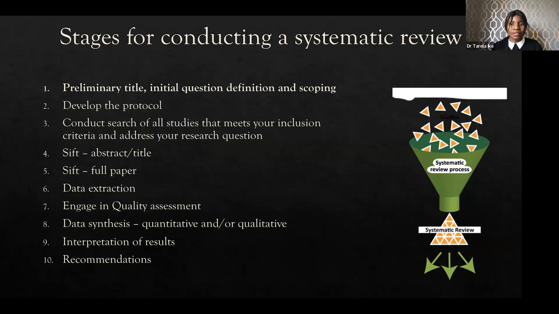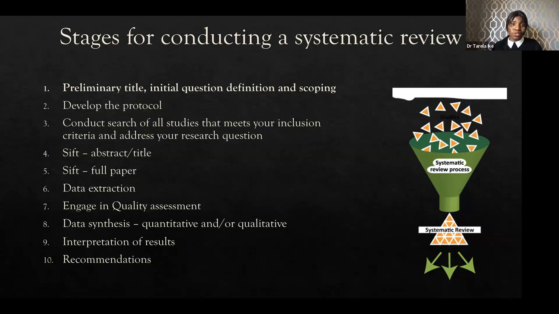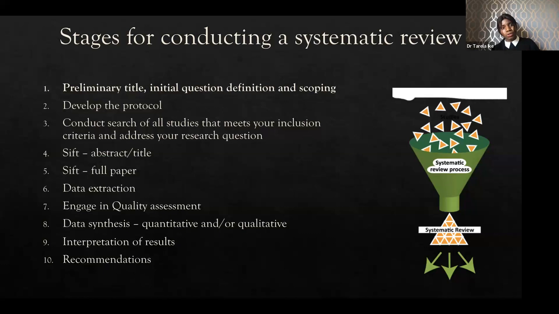The first stage essentially is the preliminary title, which I'll talk about in more detail shortly. The preliminary title gives you a sense of how to actually start the review. It's a tentative title — subject to change — and the idea behind it is for you to start an initial scoping review to check if what you're proposing to do has already been done. It also helps in the formulation of the initial research question and the scope the review would take. I tend to start with this first, before I even proceed to develop the protocol, because there is no point spending hours developing a protocol only to find out what you're trying to do has already been done. Time is precious.